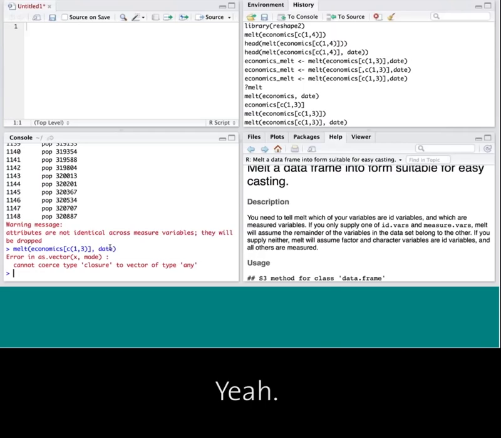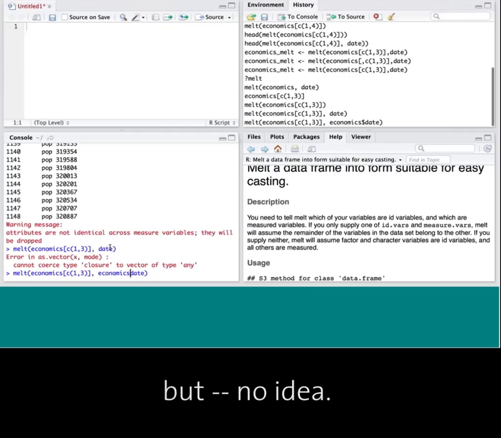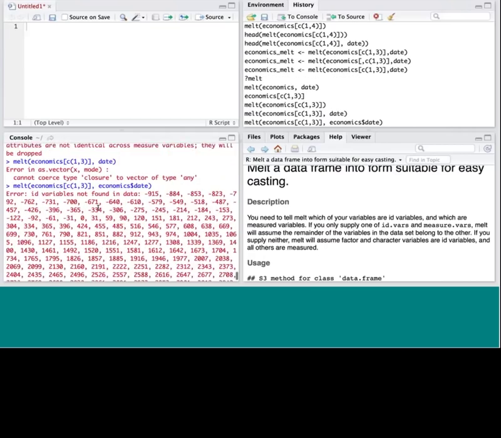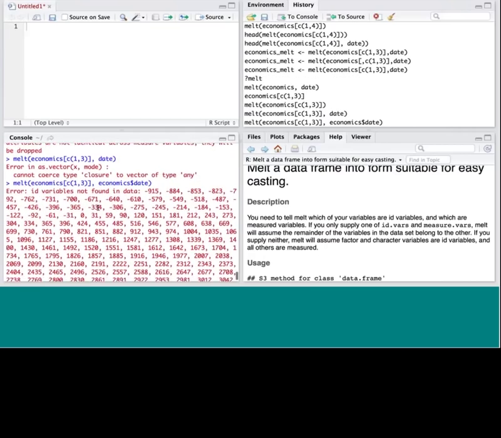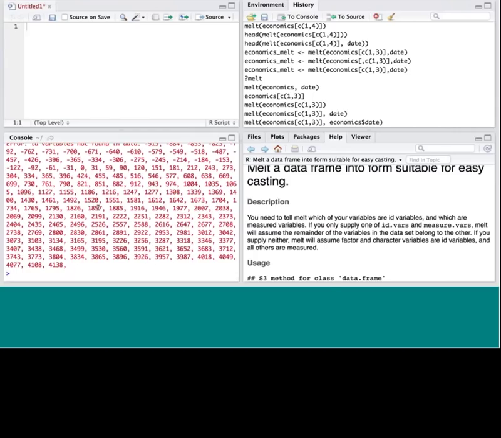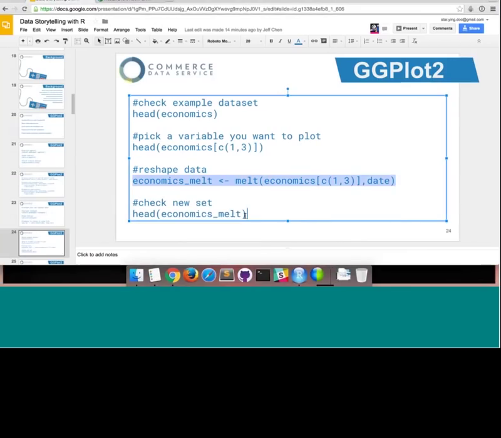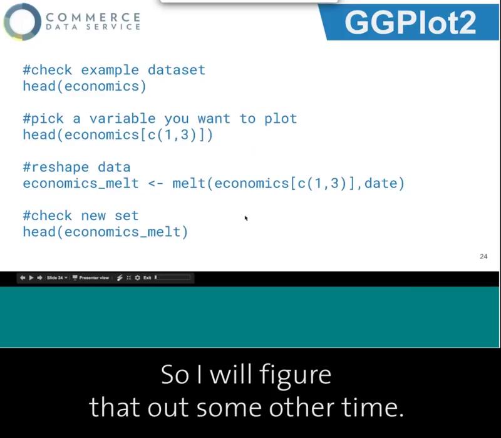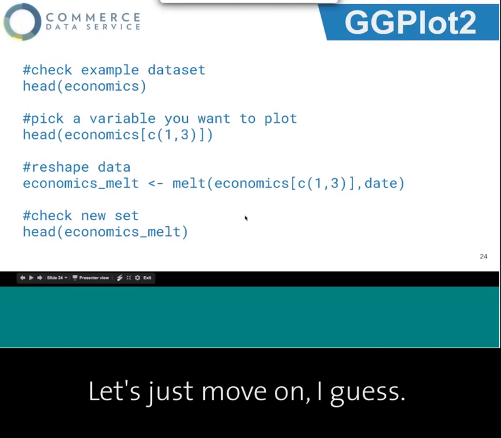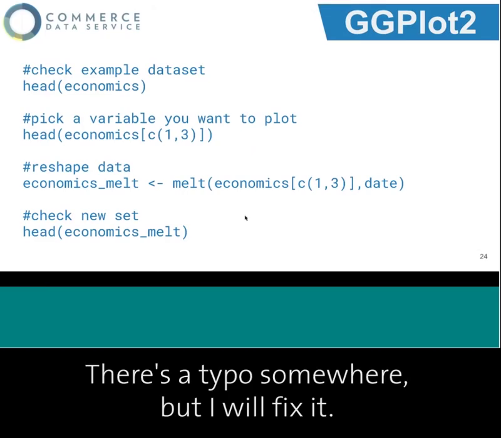I don't know what's happening, but these things happen. I will figure that out some other time. Let's just move on. There's a typo somewhere, but I will fix it.